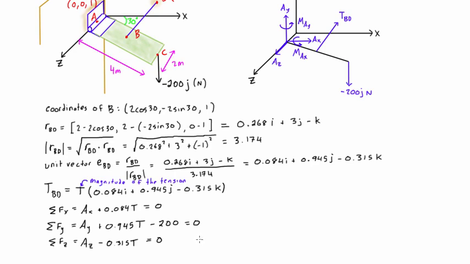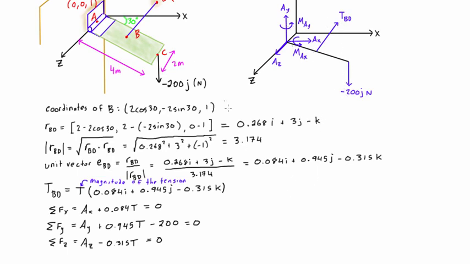We can condense all of those into a single expression for a sum of moments about a point. And that is going to be easiest if we have our sum of moments about A, because we have a lot of stuff going on at A, and if we choose that point to sum our moments about, we can eliminate AX, AY, and AZ from those expressions. And then we'll only have the moments acting at that point and also the two other applied forces.